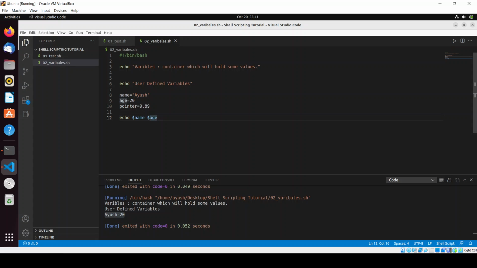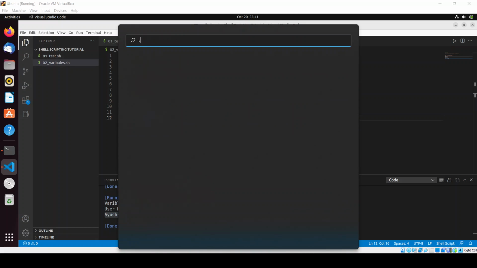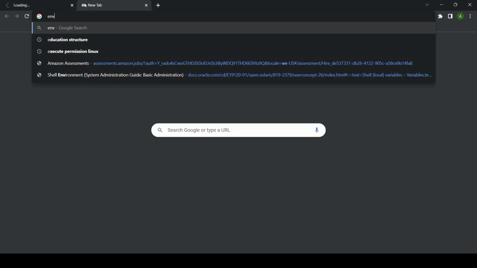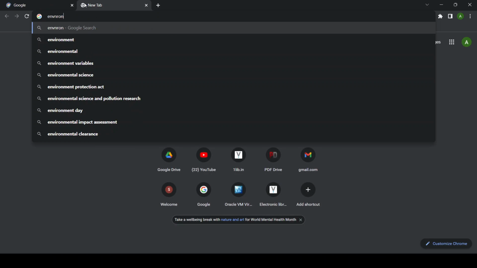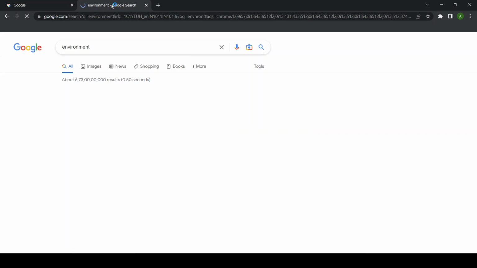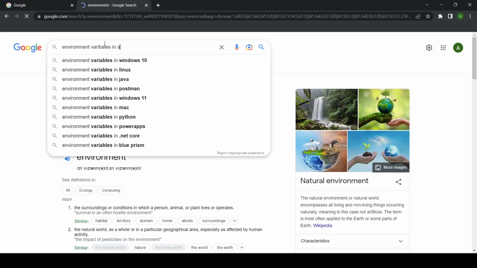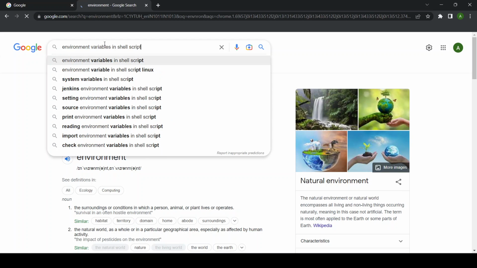Now moving forward, we will learn about what we can call environment variables. Okay, so I will just do a quick Google search for you guys, and I will search for environment variables and shell scripting.